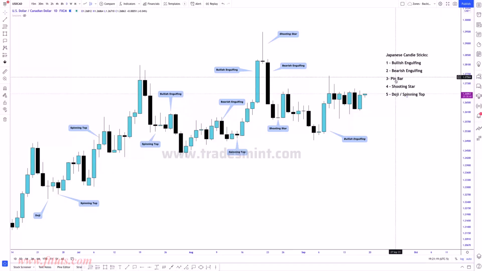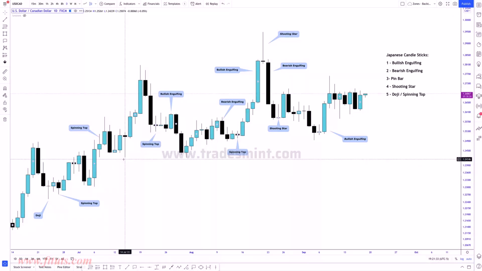So, a pin bar. With a pin bar, the color doesn't really matter. What matters is the actual wick itself. For example, here, this is a great example of a pin bar. You see it's a very, very strong rejection to the downside. Even though it was a bearish close, at one point this whole candle was all the way red, or in this case black, and then filled right back up and closed up here. So at one point before this daily candle closed, this was all the way bearish, but then price pushed all the way back up, showing a bullish rejection. Okay.